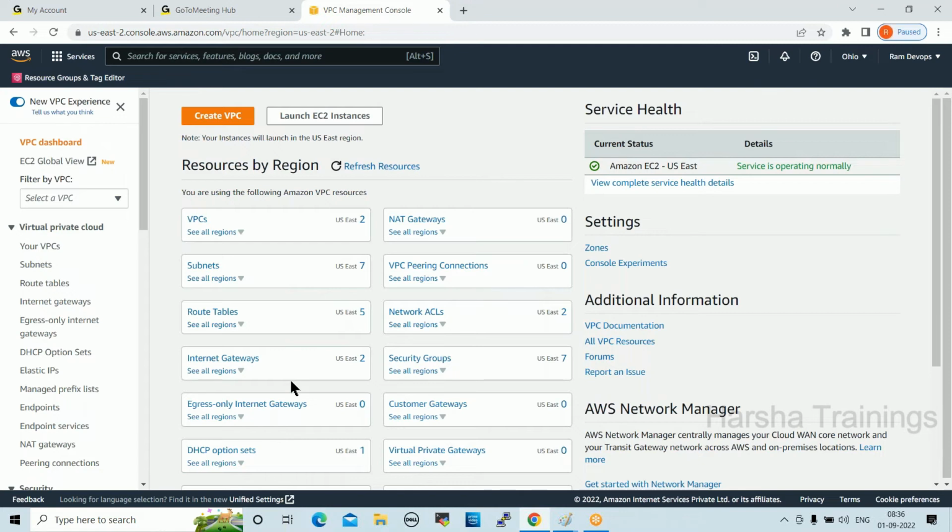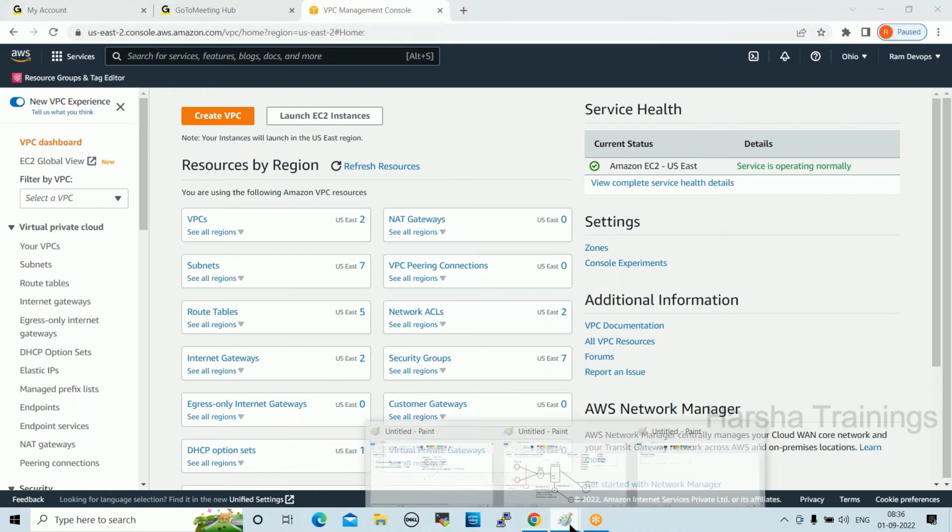Few companies still use physical networks and servers, but maybe after one or two years we won't. That is why AWS is providing the network and resources. In an AWS data center we can create our own virtual network, which is VPC. VPC is a very, very important concept here.